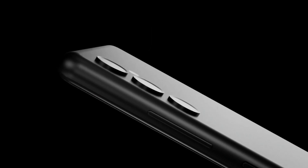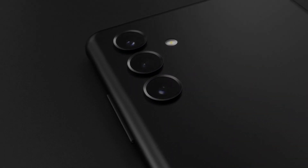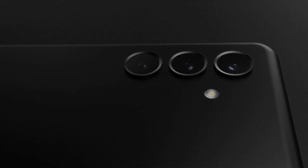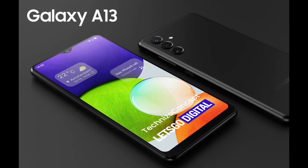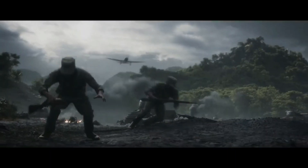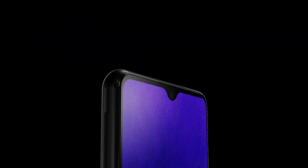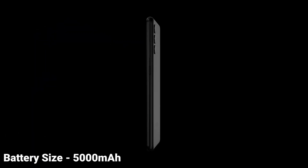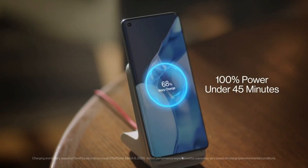Reports are indicating the spec sheet of this device. This smartphone will be an affordable 5G phone from Samsung. According to reports, this phone could utilize a 50 megapixel main camera plus two further cameras. It's not clear if it will use the new 50 megapixel camera Samsung is going to use in the S22 or S22 Plus. The key thing that makes it 5G is the MediaTek Dimensity 700 chip. Reports mention a 6.48 inch FHD Plus panel with a 60Hz refresh rate, and a 5000mAh battery with a 25W quick charger.